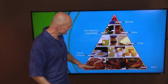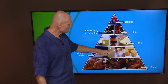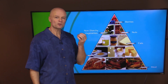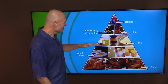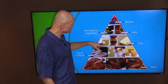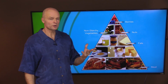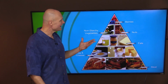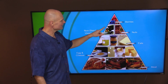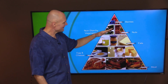The biggest thing is we're not against meat, but it shouldn't be most of what you're eating. When it comes to egg and cheese, that's typically good food for most people, but we have to be concerned with the quality. Even more so the quality of the fats, because right here we see some Hellmann's mayonnaise that we know is soybean oil, highly processed. And the biggest problem I see on the entire thing is this tiny, tiny little bit of non-starchy vegetables. This should be at the bottom.